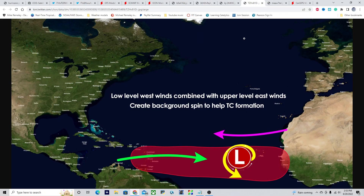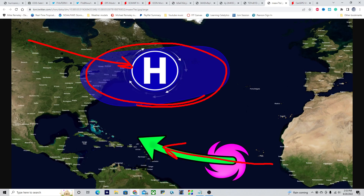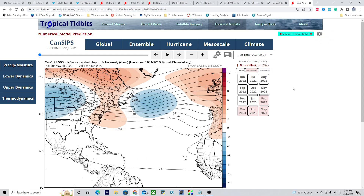With increased warming in the tropical Atlantic and cooling in the North Atlantic, there will be some interesting consequences. In the North Atlantic upper levels, we're expected to have a big ridge of high pressure moving across from the Canadian Prairies over the next couple of months and basically setting up across the North Atlantic. That generally helps to steer storms further westward with time. We've seen this in cases like 2017 and even 2018 to an extent with Hurricane Florence — this big ridge of high pressure really matters because it steers storms more westerly. We can see that in the CANSIPS forecast here.